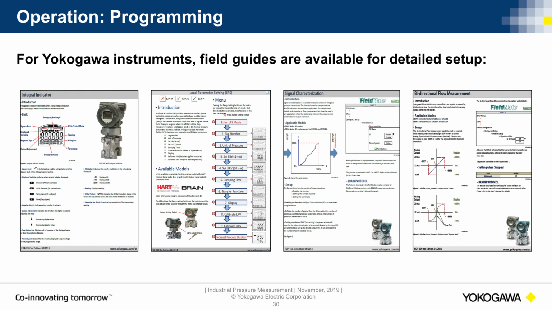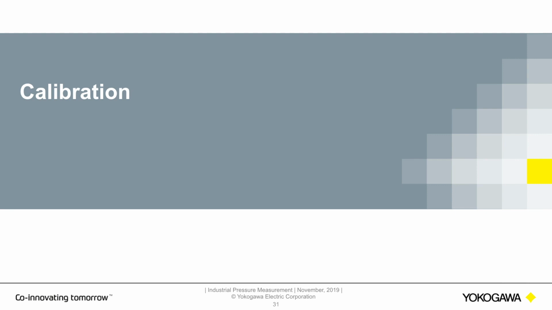So if you don't have a HART handheld or a device configurator, there actually is capability with a button on the display and a screwdriver for setting up the common features of a pressure transmitter. Signal characterization, so if you have a non-uniform geometry tank, you can do some adjustments in the output to kind of make sure your level measurement's correct. And then bidirectional flow, if you have an application with an element, some type of differential pressure device, you can actually do bidirectional square root to make sure you're outputting correctly on the transmitter to correspond with flow. So these are all available on the website.